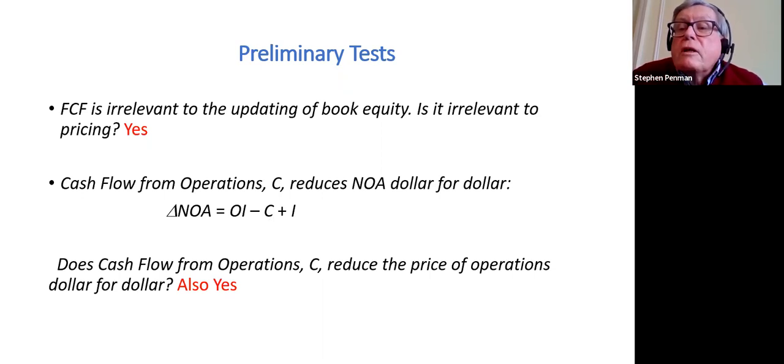Just like it's treated in accounting. In accounting, cash flows reduce the net operating assets. You see that in your receivable. If you get cash, you reduce your receivable and you increase your cash. It reduces your asset in the business. That's just, again, the accounting. That's accounting journal entry number B. So the answer there is yes, too.